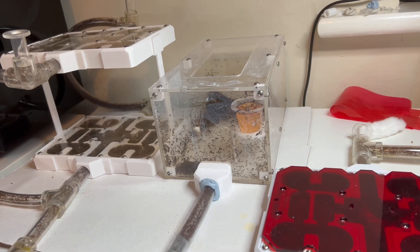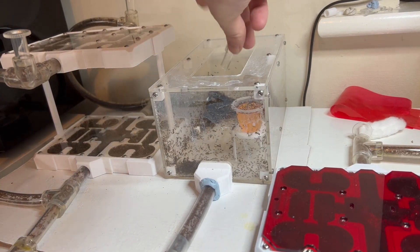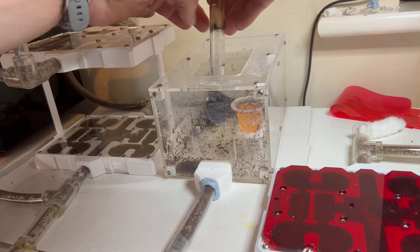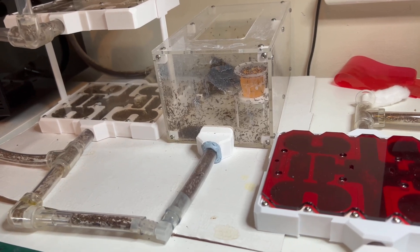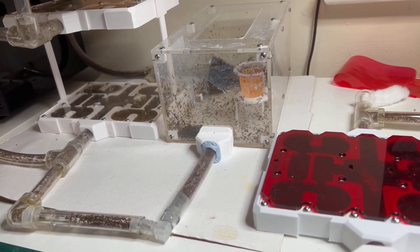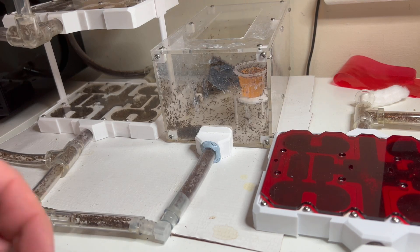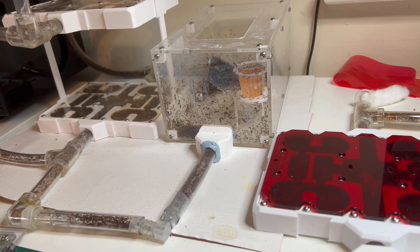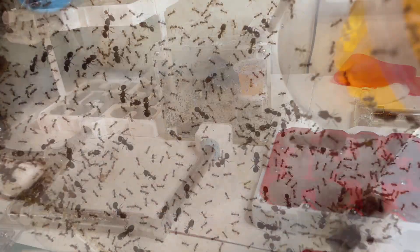Once I was happy the new experiment was set aside, I put the old queens back in with the main nest. All I did was tap the test tube in - everything went in, workers and eggs. So if those eggs do develop now, they will be in the main nest and I won't see it. I'm checking to make sure the queens aren't being attacked by the old workers. There was no attacking - they just got accepted straight into the colony. So even after two months separated, they clearly hold the same colonial scent, and I was definitely able to reconnect my old ones back in when needed.